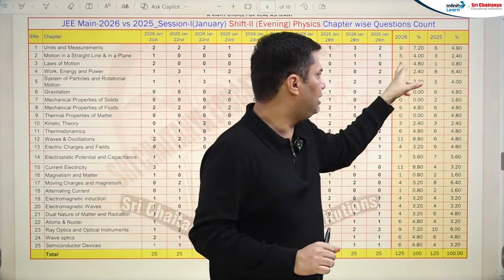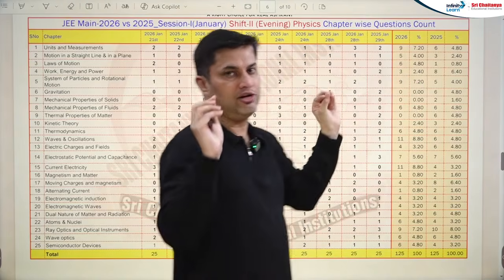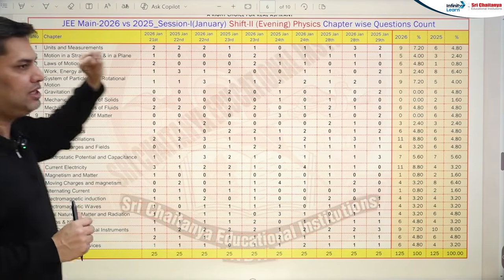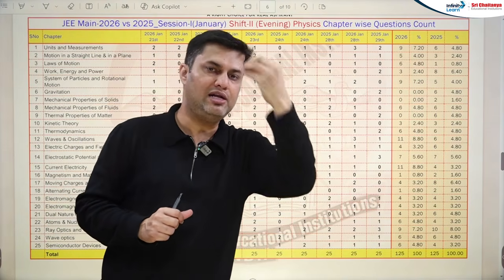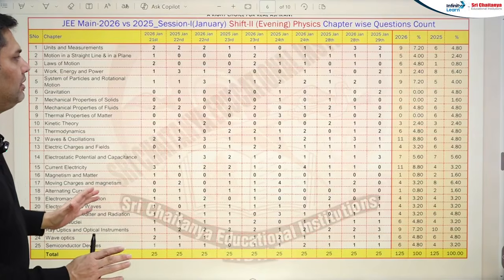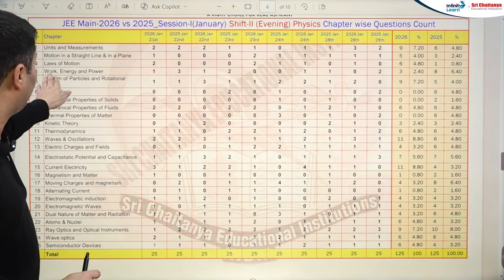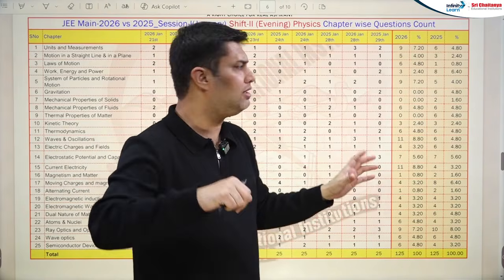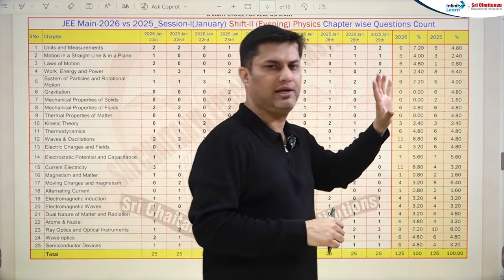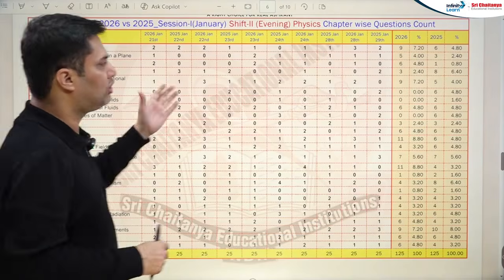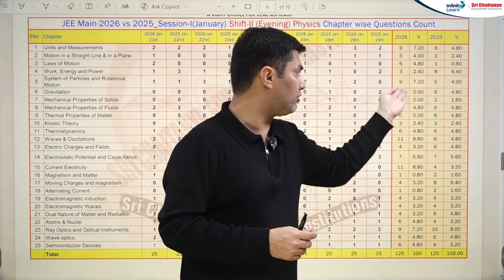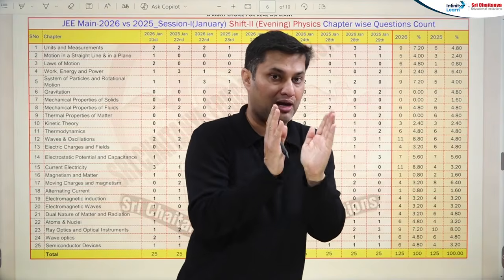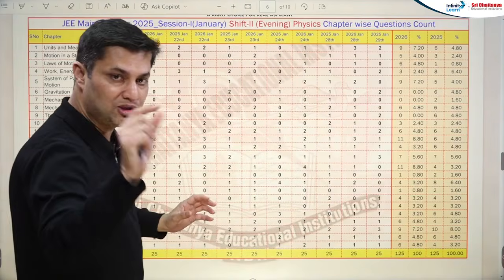Last year 1 question and this year evening shift 6 questions. So again a very remarkable change in kinematics, laws of motion and unit dimension. That means these 3 chapters have been heavily asked in your evening shift this year. A very remarkable decrease in work energy power. So work energy power in morning shift is declining, and this year in evening shift also it's declining. 9 and 5, rotational motion has been increasing in morning shift and evening shift also. So the initial chapters of 11th class, the mechanics part, are being asked in your physics part. Okay, it's important for your April attempt.